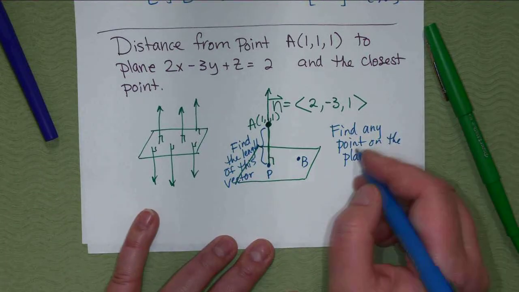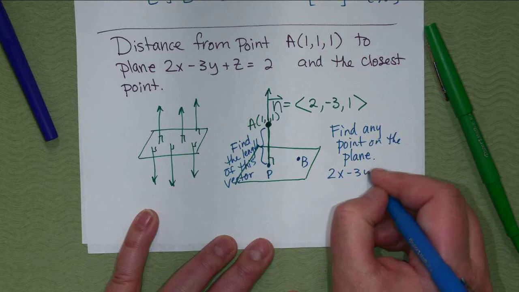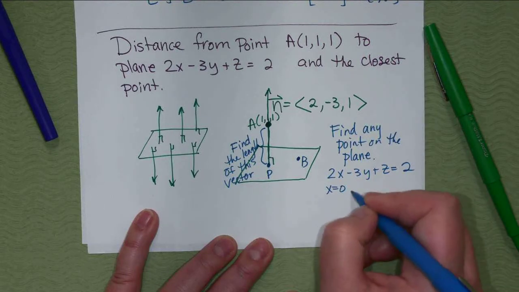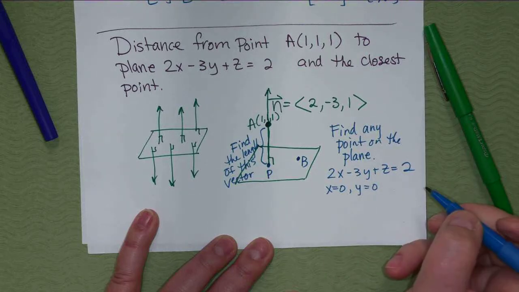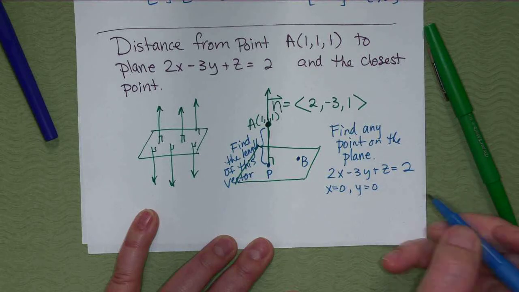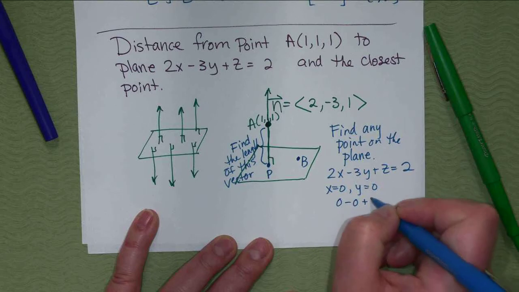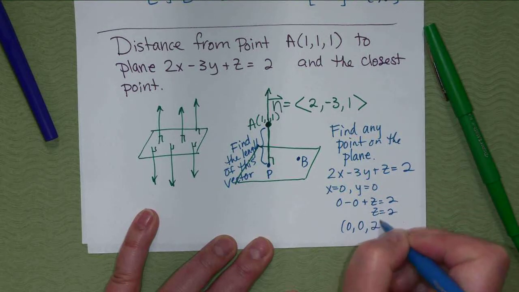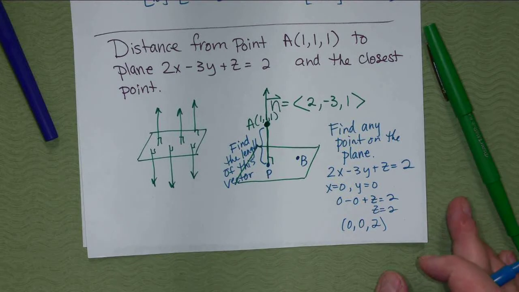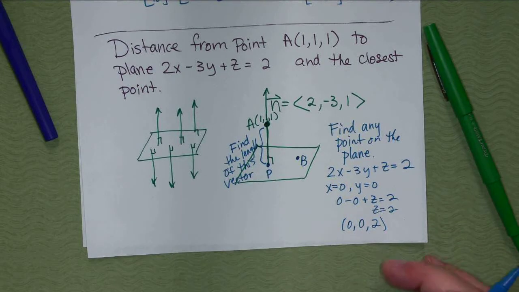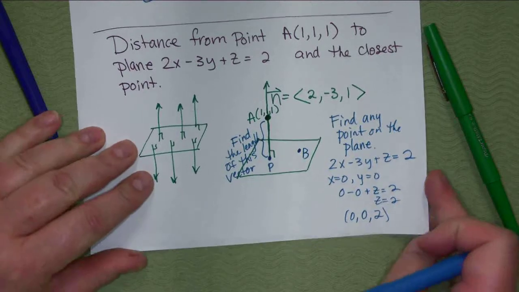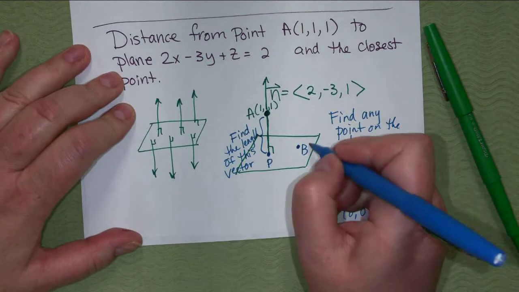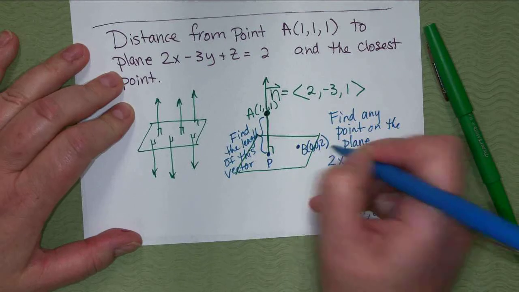So we have 2x minus 3y plus z equals 2. So it doesn't go through 0, 0, 0. Let's plug in two zeros. Z would be 2. So 0, 0, 2. And remember, subtracting things and multiplying things with a bunch of zeros in it is easier, so it's good to plug in a couple zeros instead of ones and things. All right, so we've got a point B. We're going to say it's 0, 0, 2. And now what might we do?